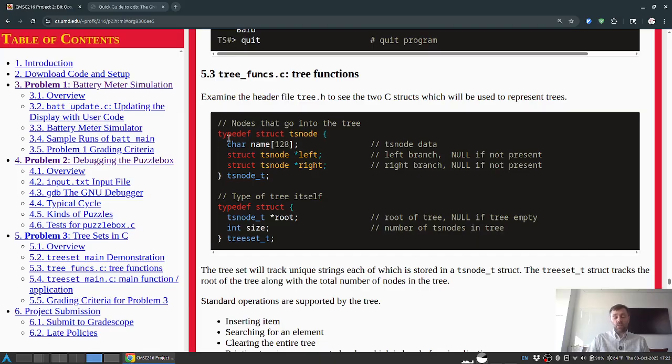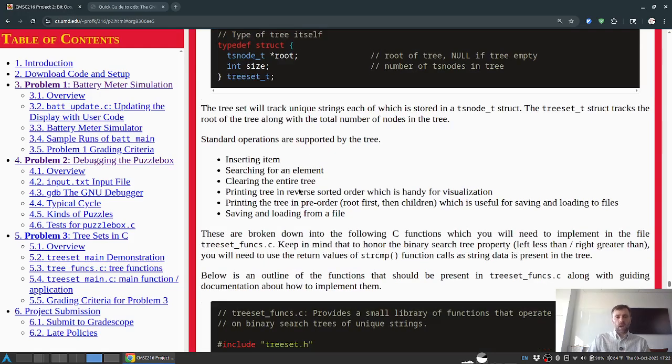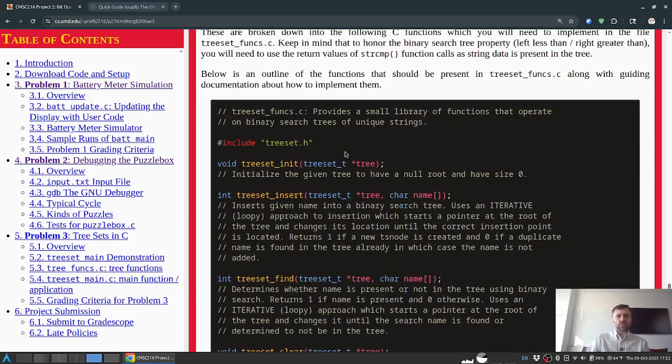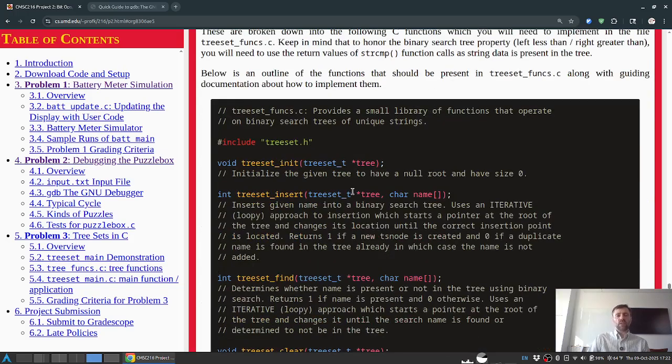This shouldn't feel particularly foreign to you because it's almost exactly like the linked list that we dealt with, save a change of names for T nodes or TS nodes and tree sets, and the fact that instead of one next, there are a couple of next pointers in tree nodes, so you can go left or right instead of just straight on to the next linked list node. There's some description of standard options here, and then a more or less required set of functions that you should implement as part of this.